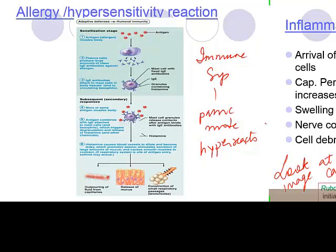So the first thing that happens is that whatever antigen is present, which is called an allergen, it could be pollen, you could be allergic to eggs, you could be allergic to shellfish, everybody is allergic to different things, some people are allergic to food coloring. That allergen enters the body, and it goes to the plasma cells and causes the plasma cells to produce antibodies against that allergen. Those antibodies which are produced are IgE antibodies. So that's why, again, very important to look at slides very, very carefully. You'll see the answers in the slides itself. IgE antibodies. Those IgE antibodies go and attach to mast cells and basophils. Mast cells and basophils contain granules which have histamine and heparin.